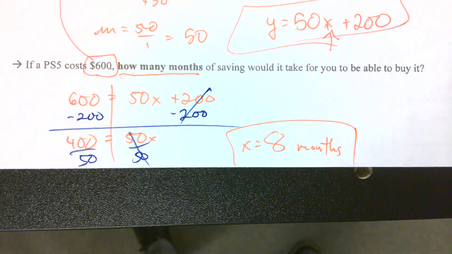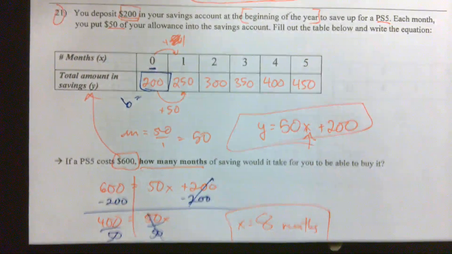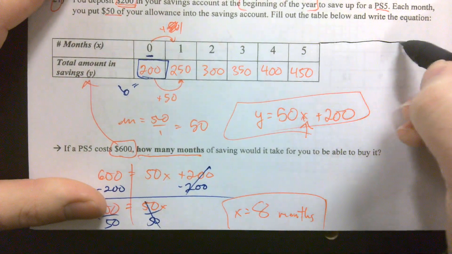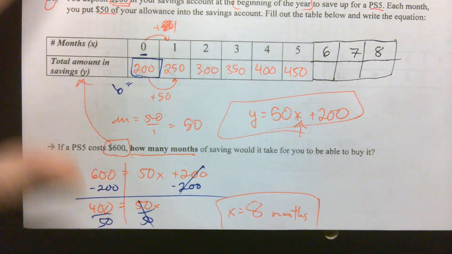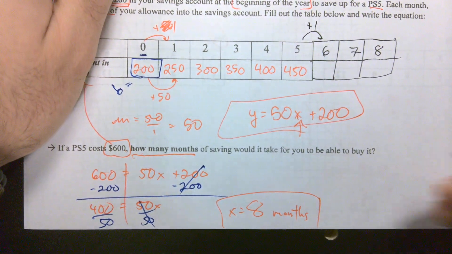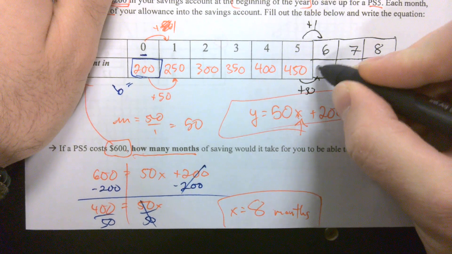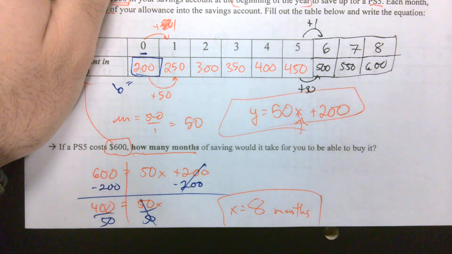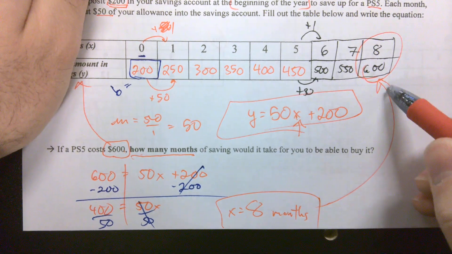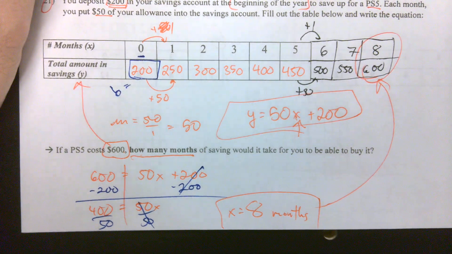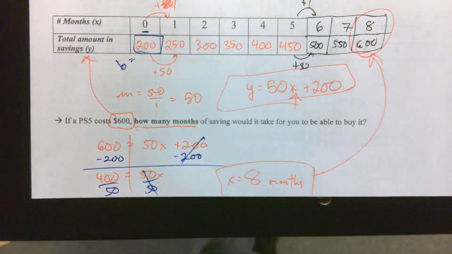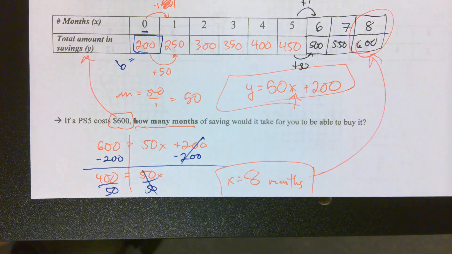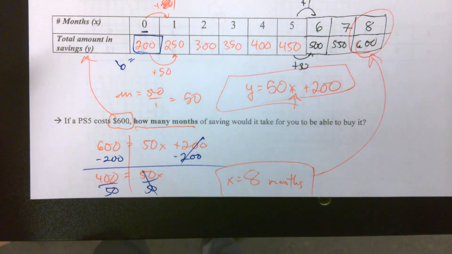Anybody find 8 months a different way? Yeah, Saeed, what did you do? I just expanded the table. Expanded your table. Perfect. Let's take a look how that would work. We've got 6 months, 7 months, 8 months. We continue that pattern of plus 1 on the top. We continue that pattern of plus 50 on the bottom. We've got 500, 550, 600. That's what we're looking for right there. It took 8 months to save $600. But you can see that if we plug it in and solve, we get the same exact answer. So there's always multiple ways to go about getting an answer here. It all depends on what you're comfortable with.